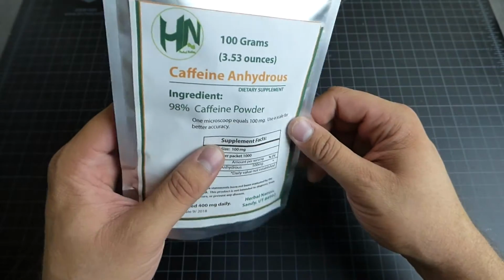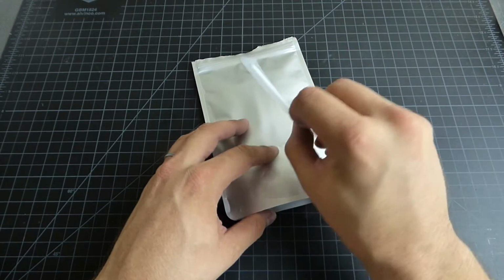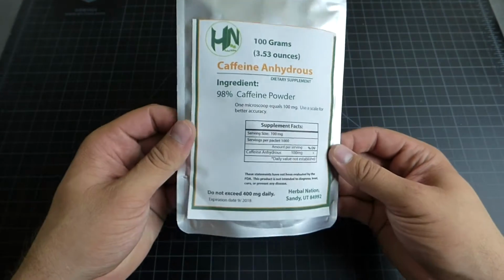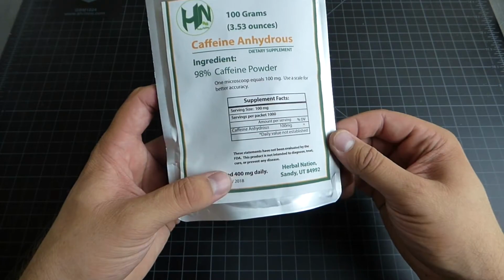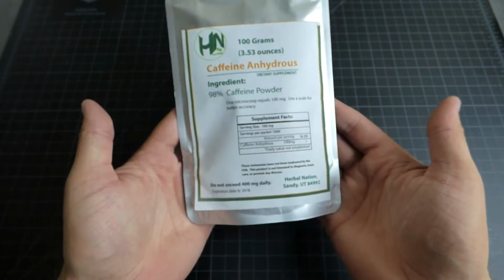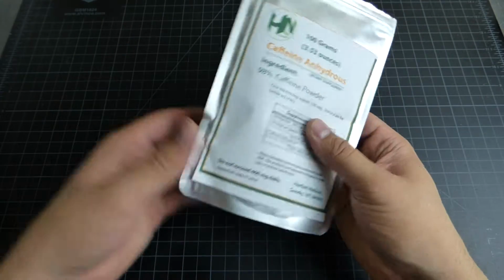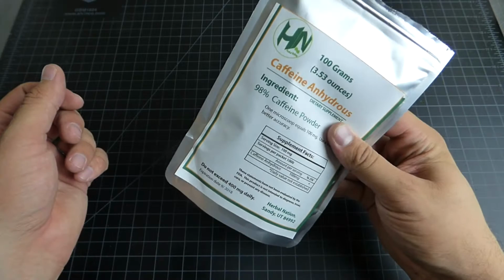There are people who have overdosed on this. I think there was some kid in Florida or something who took a whole tablespoon as a dare or something like that and ended up dying. But this stuff's dangerous, but I think it would be an extremely valuable trade item, and it's so cheap right now, but will go so far. And just to give you guys an estimate, there's about 1,000 servings in this. So this is like storing 1,000 cups of coffee, right? That's an enormous amount, but I have it in my hand, and I can just throw this in any old beverage or just water or whatever I want, have that caffeine that I need.